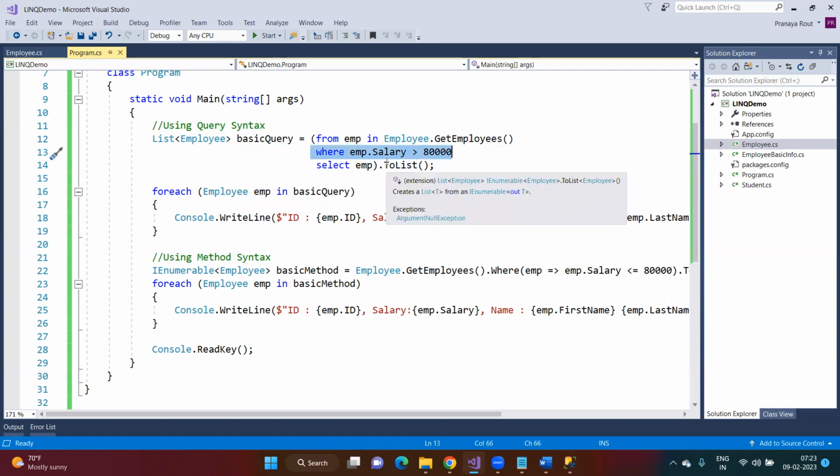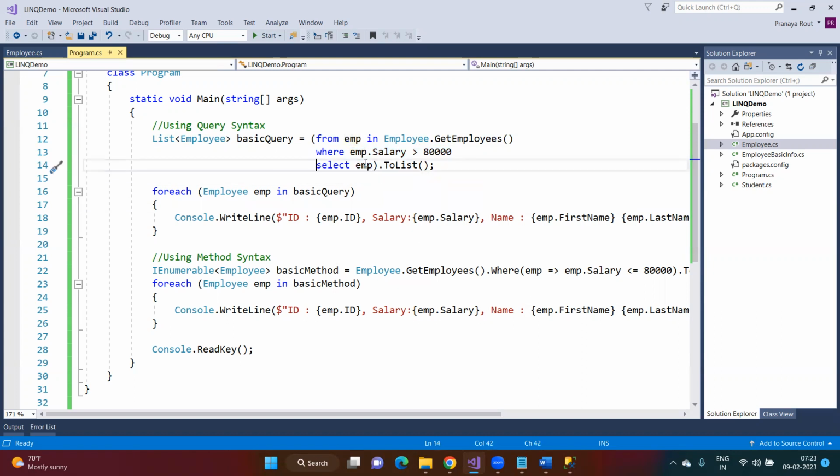Now, if you are good at SQL, then you read select EMP, where EMP is nothing but your column name, as select all the columns from this data source where salary is this. If you are very good at SQL, you can read the query like this.